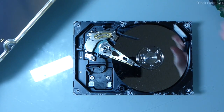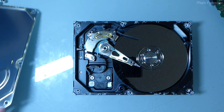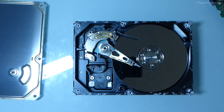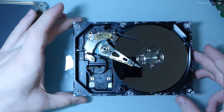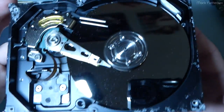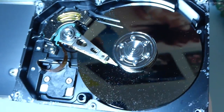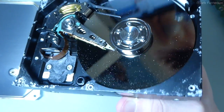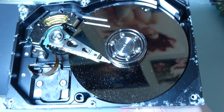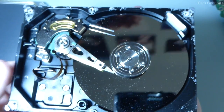Oh boy. Okay, well, that answers that question. And I was definitely right about the corrosion going all over the disk, and hopefully in the light you can see this. It's difficult for me to even look at the camera viewfinder, but there are tiny white flakes, look like dandruff, all over that platter. And that is most certainly what killed this, 100% what killed this drive.